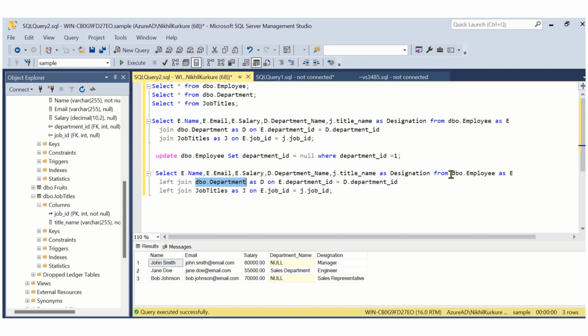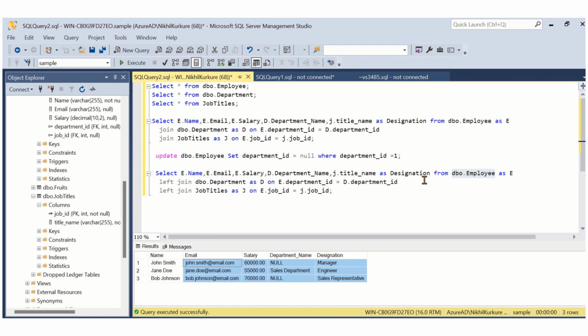So dbo.employee is our left table, and dbo.department is your right table. So it will prioritize dbo.employee as the highest priority, and that is why we are getting the three results here.